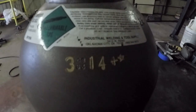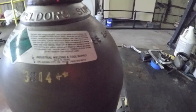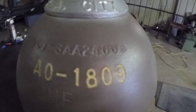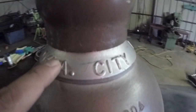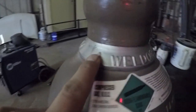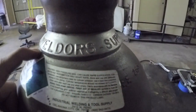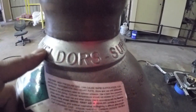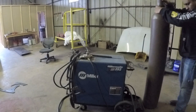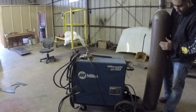Another thing on these bottles is they will have a testing date stamped on them that says that they were tested and that they are good. And they will usually have the owner right here stamped on the neck. If it's a personal bottle, you may not have this on here. If it's a personal bottle, it may still have it on here from the company that you purchased it from. And again, I'm going to do a bear hug on it and just lift it right in place.